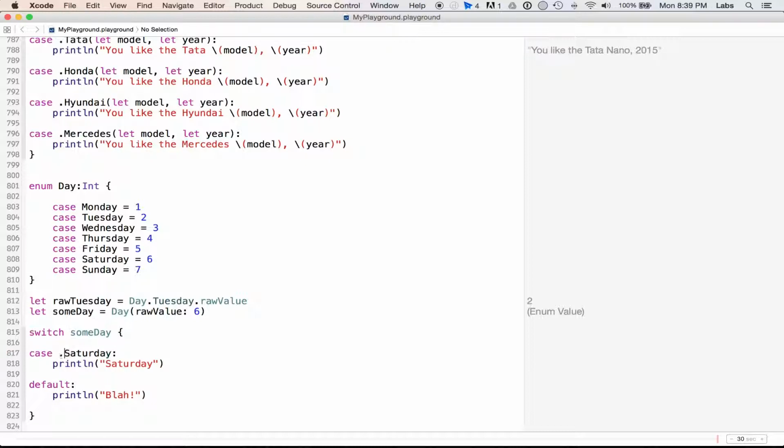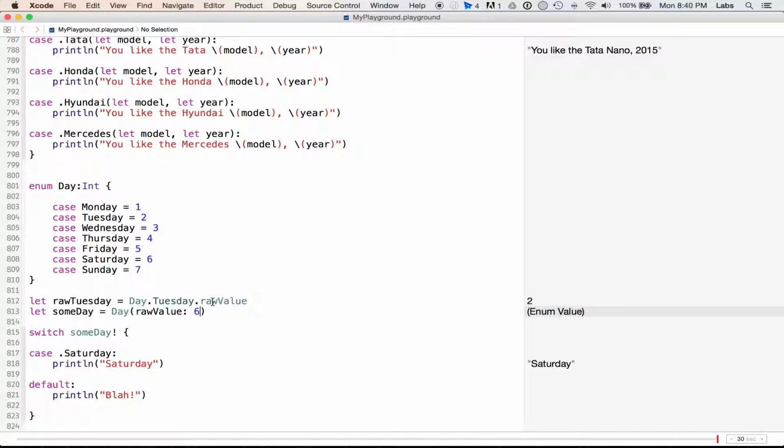And don't forget the dot since it's an enum member. And before we use the switch case, it's an optional, so let's force unwrap it. And you can see that Saturday is being printed out.